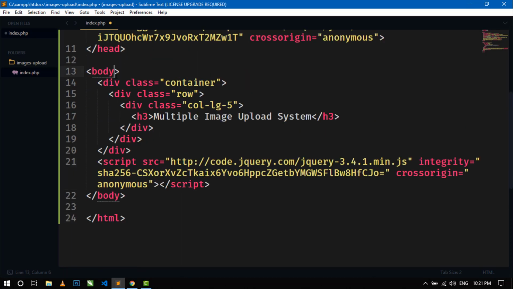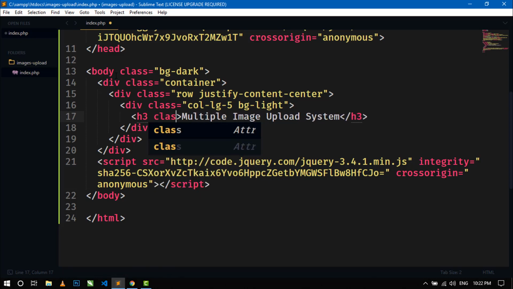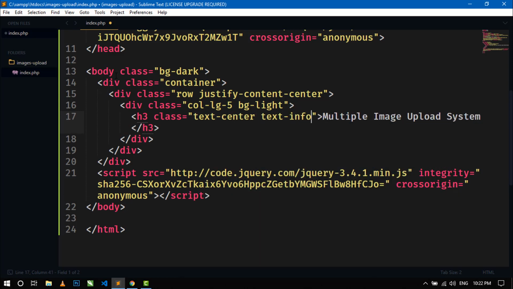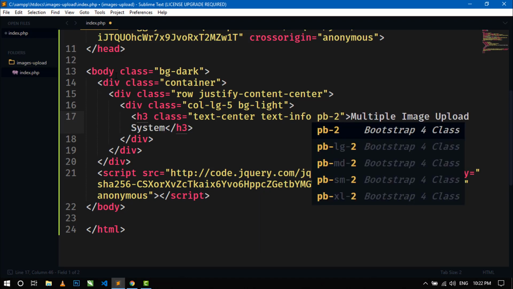Now give some Bootstrap classes to the body tag, bg dark for background color, and for this row justify content center, and for this column bg light. Now give some Bootstrap classes to this heading also. Here I will use text center, text info, and padding bottom 2.